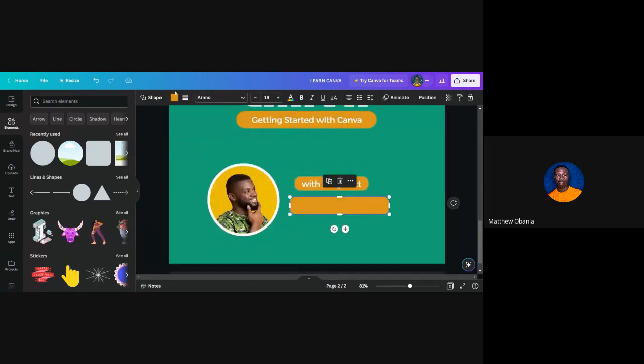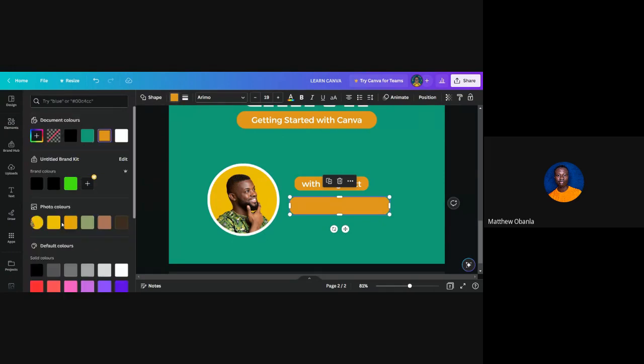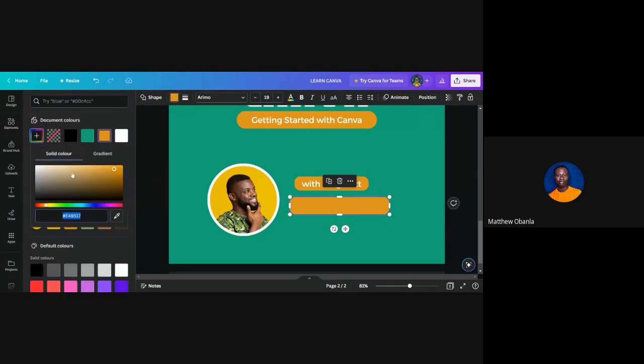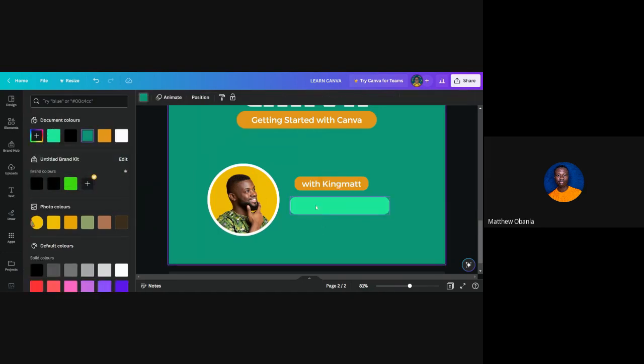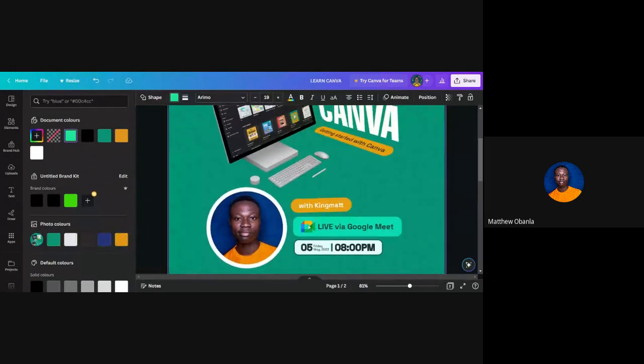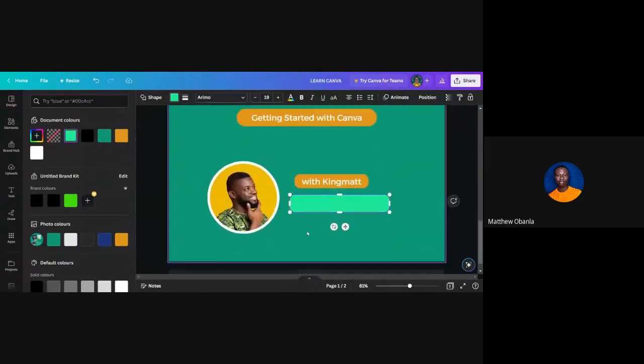I click on it. I click on the color panel. Let me see, because I'm changing it. It's showing here this type of green I want. Good. So when I've gotten the type of green I want, then I need to look for this icon, the Google Meet icon. There are different ways of getting the Google Meet icon.